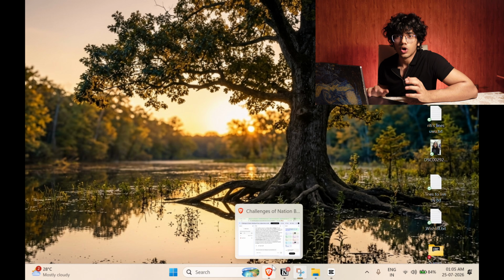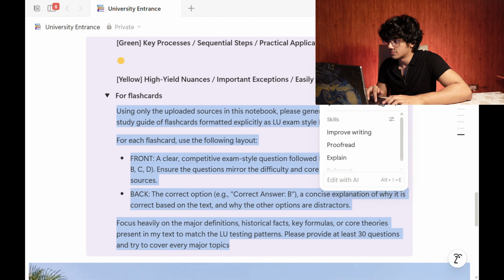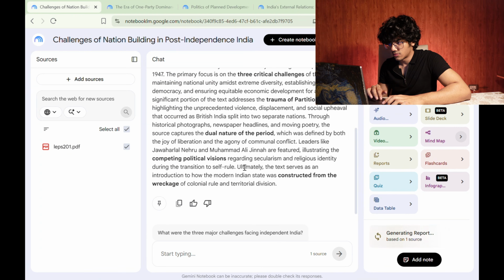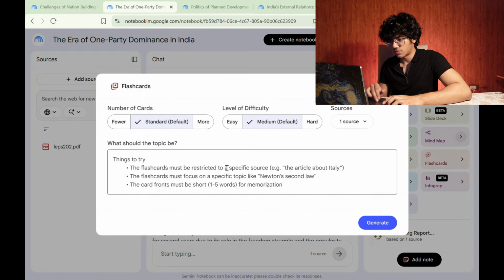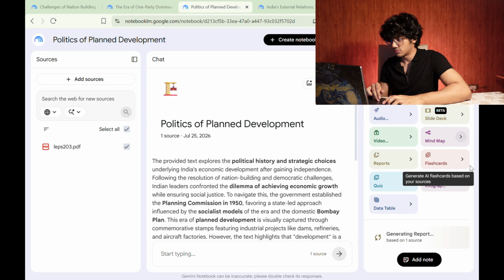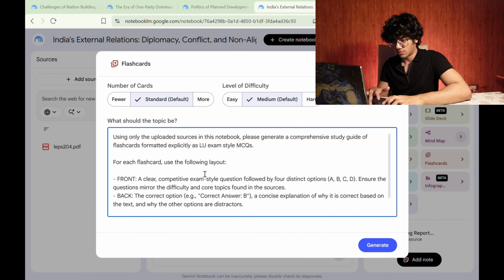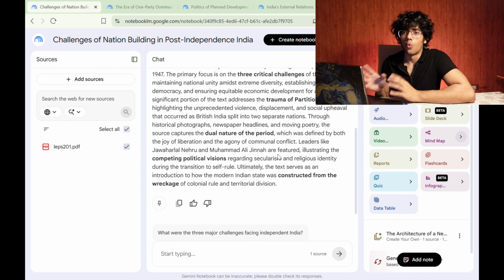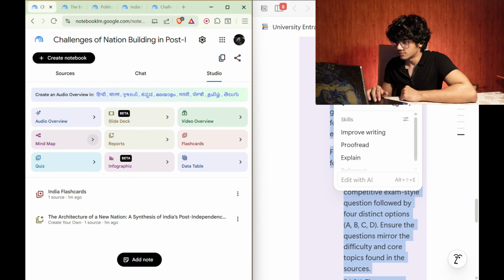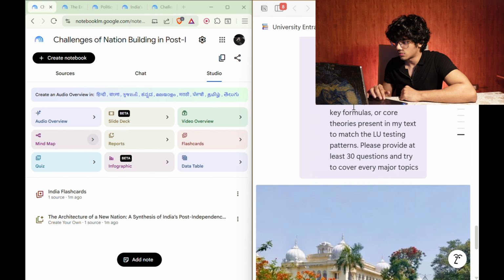I will do the same thing now, but with flashcards. While I did that, all the summary is already made, so I'm going to paste that into my Notion. Go back to Notion.